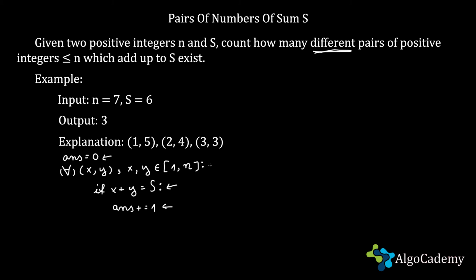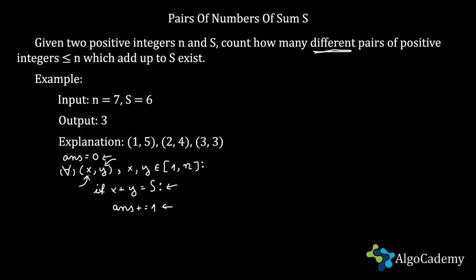The only problem is trying out each and every pair of integers x and y. Well, a pair of integers is actually determined by the values of the two numbers inside the pair. So, we first need to know what is going to be the value of x, and then what is going to be the value of y.